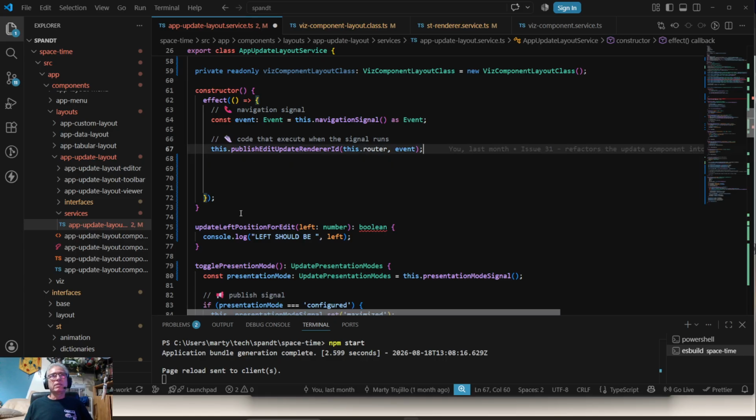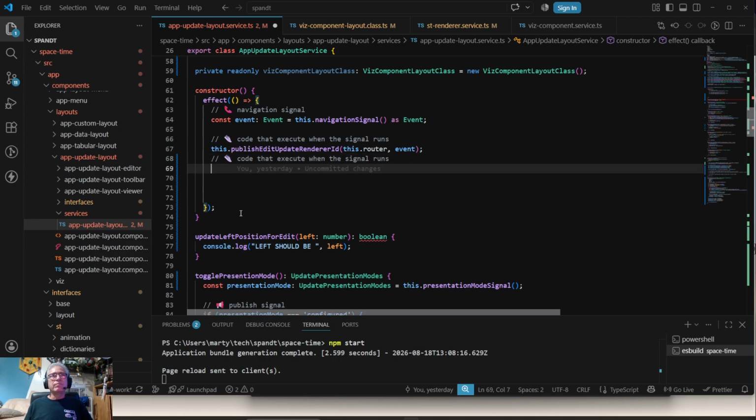And again, anytime any of these things change, all of these are going to run. So that can get very confusing. I like this little tennis shoe for execute, so I'm going to say, so both of those are going to run no matter what. Anytime any of these signals changes, both of these are going to run.